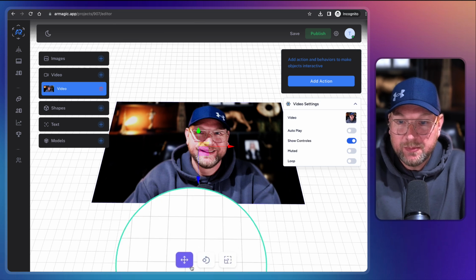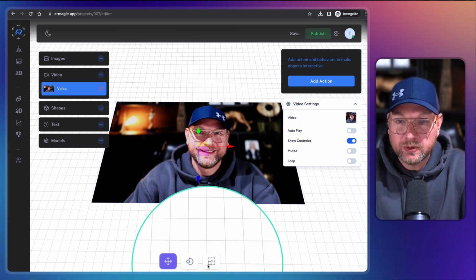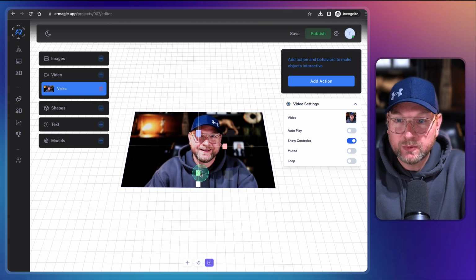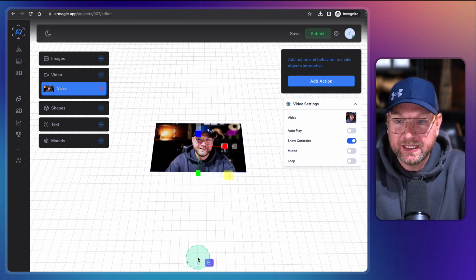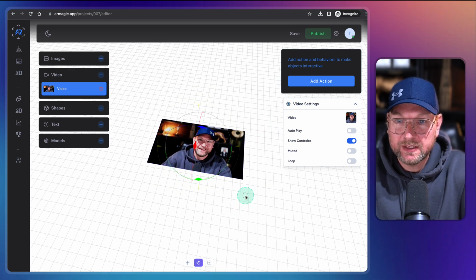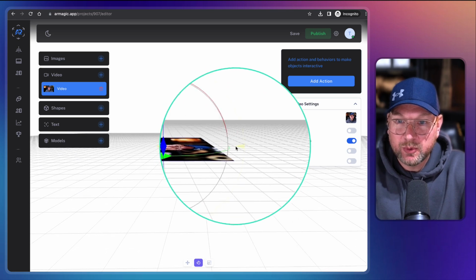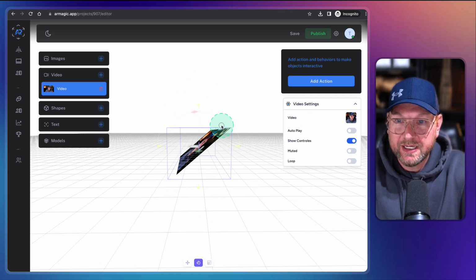So at the bottom here, you will see move button, rotate, and scale button. When I click on scale here, I can take this white dot and I can scale it, and I can say I want to rotate it as well. So I can spin here, and this is the viewpoint, and which viewpoint I get, I can spin it around.